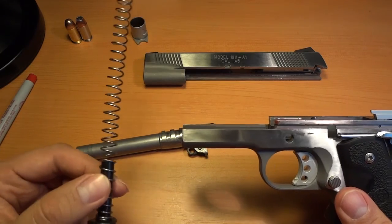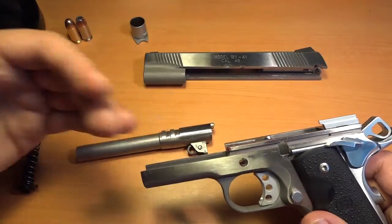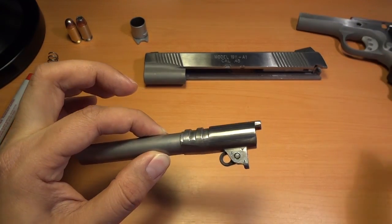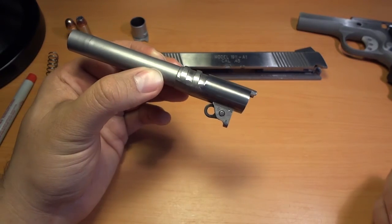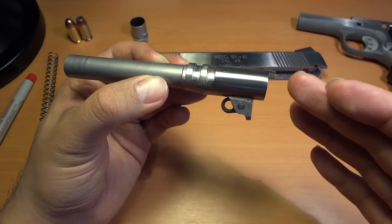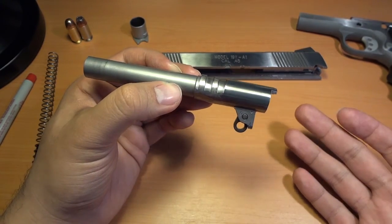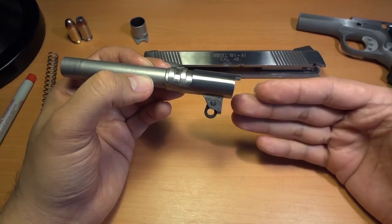The springs are 10 to 13 pounds. So the pressure going back is definitely greater than the pressure going forward. But keep in mind that the pressure going forward, even though it's not greater than the pressure going backwards, is still quite a bit of pressure. We're talking 13, 14 pounds. And as we saw in the videos, having a magazine and a round in the magazine definitely does slow that momentum down. The more momentum this has, the more force it's going to exert.